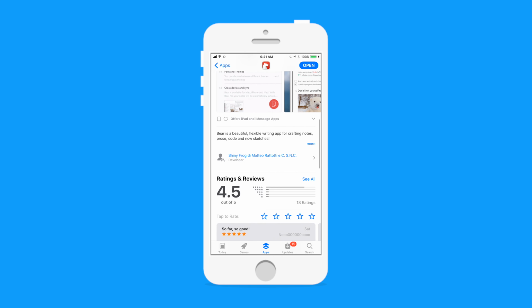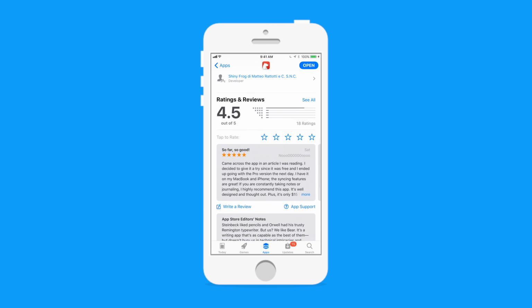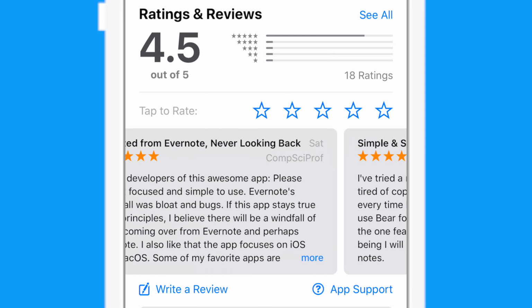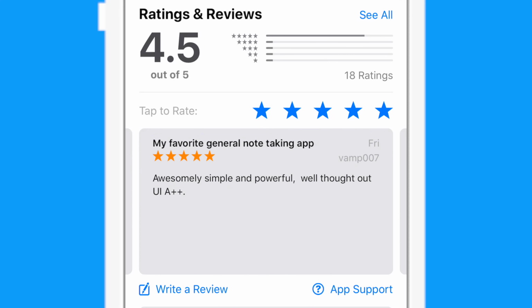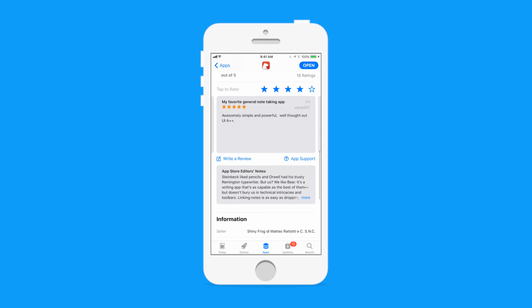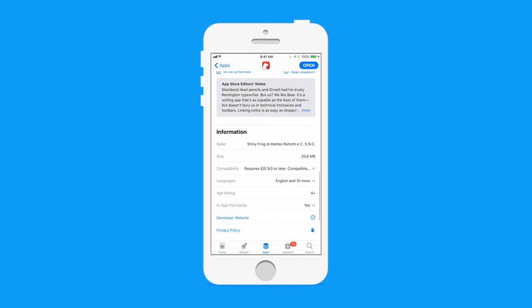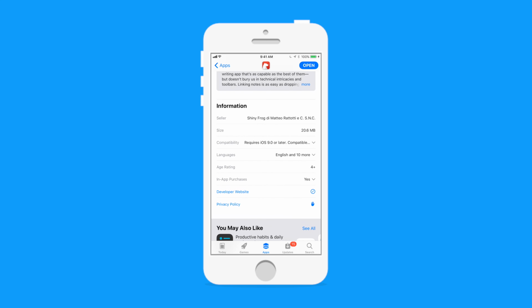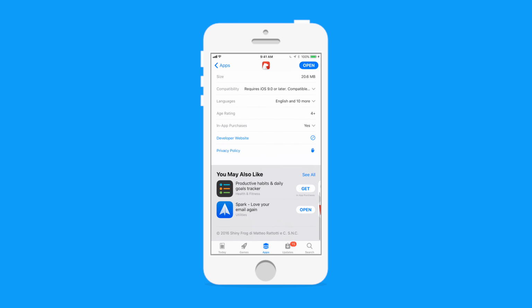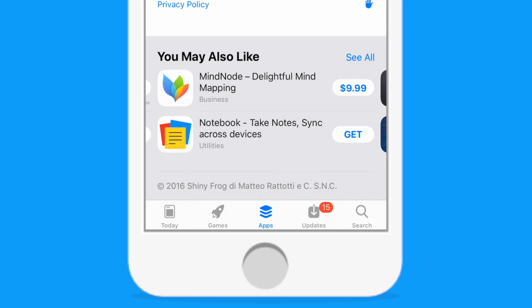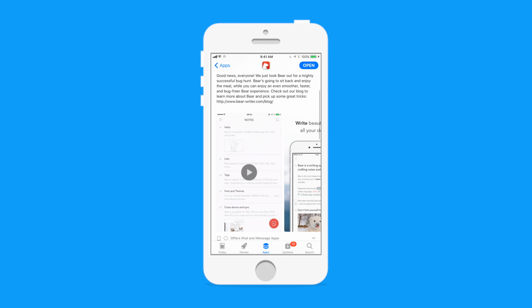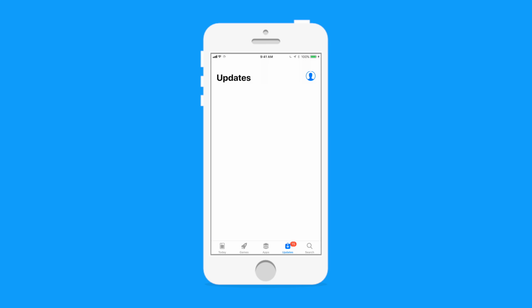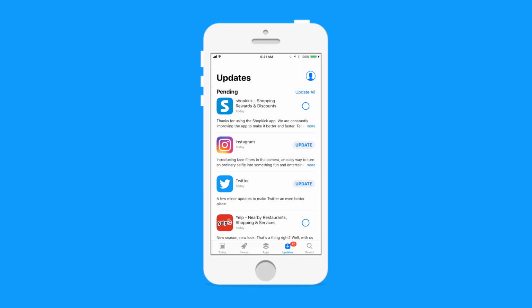And then even below that, this all looks really nice as well. We have the ratings and review section, which gives you all that breakdown, and you can just swipe through and see what other people are saying. Now, of course, your iPhone is supposed to be getting smarter and more proactive. So right below that, you can see apps that you may like, based on purchases you've made, that they can refer to you.